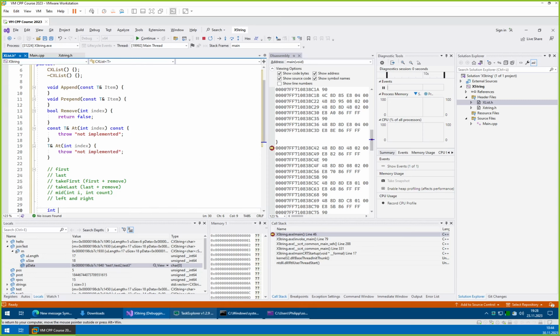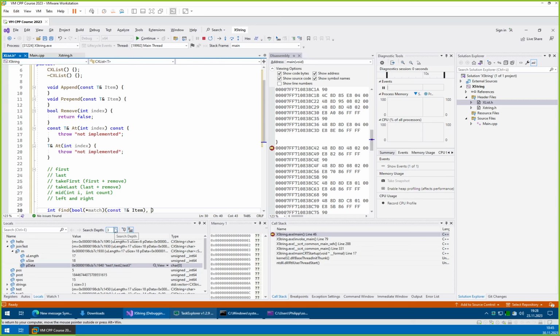Int find, then we would have a bool match, which then takes a const item and returns a value.